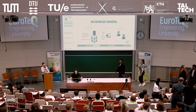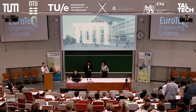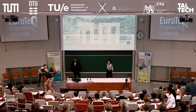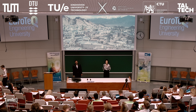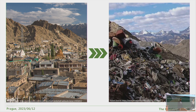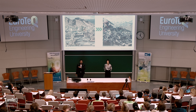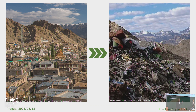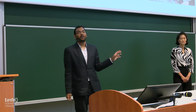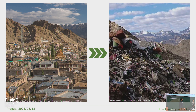Let us climb the Himalayas with the team Himalayan Legos from TUM on a mission of plastic waste management. Imagine being in a town 5,000 meters above sea level in the lap of the Himalayas with surreal nature — but there is a duality. On one hand you have a surreal ecology, but on the other hand you have a dump of plastics overshadowing its mountain beauty. And the problem is also the lack of insulative housing.